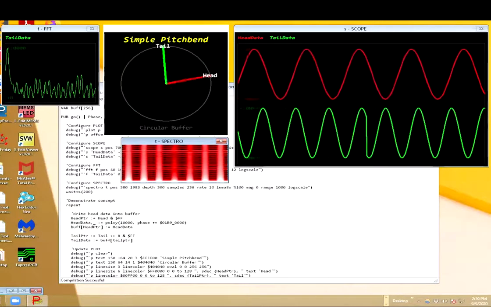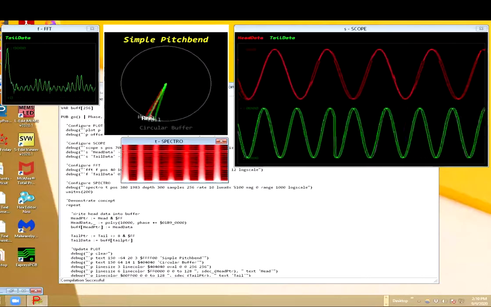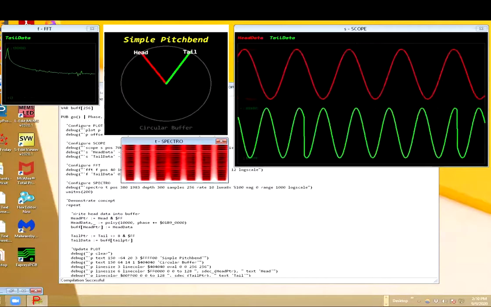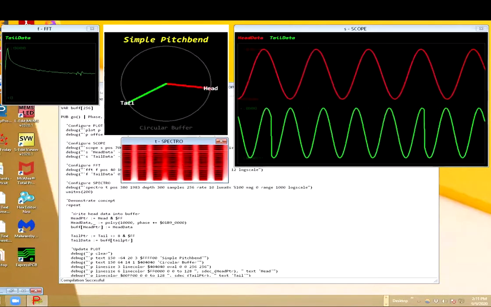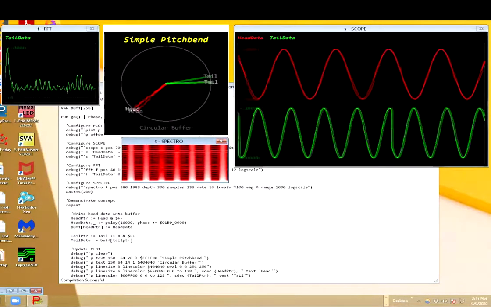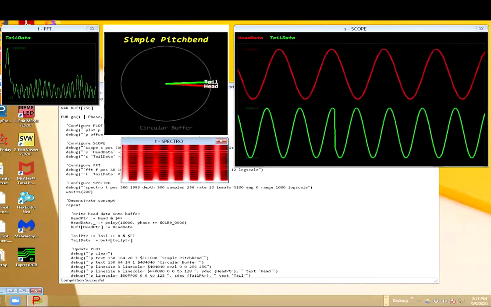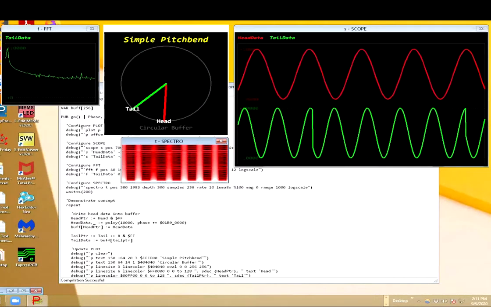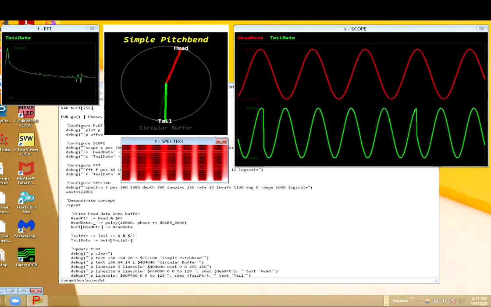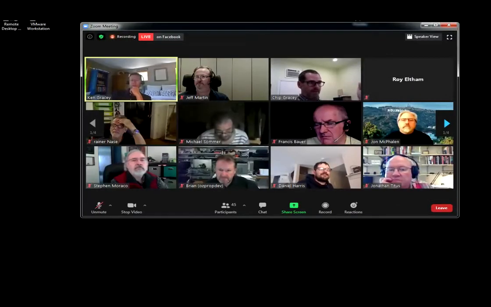And periodically, the tail crosses the head, and when that happens, we wind up with a discontinuity in the tail data, which is green. Hey, Chip, before you continue, just so we can get a better YouTube video, John just posted how you share a portion of your screen. Oh, okay, so maybe we can do that. I'll guide you through it. Click on the Screen Share button. Okay, I've gotta stop this share, right? Yeah, stop this one. I think it'll be worth it if we just try to get this right.